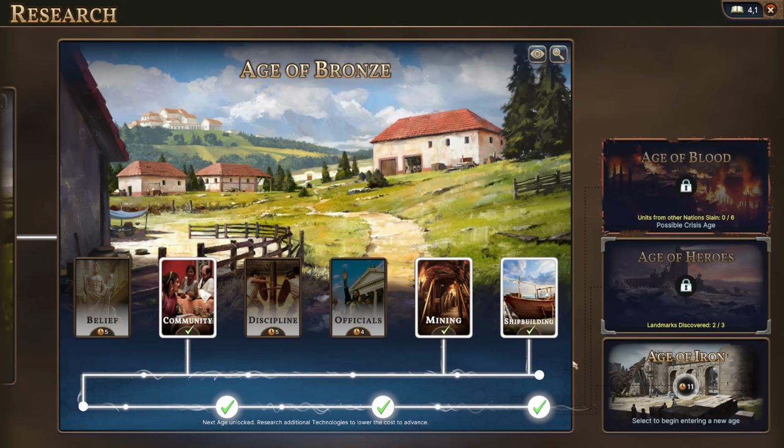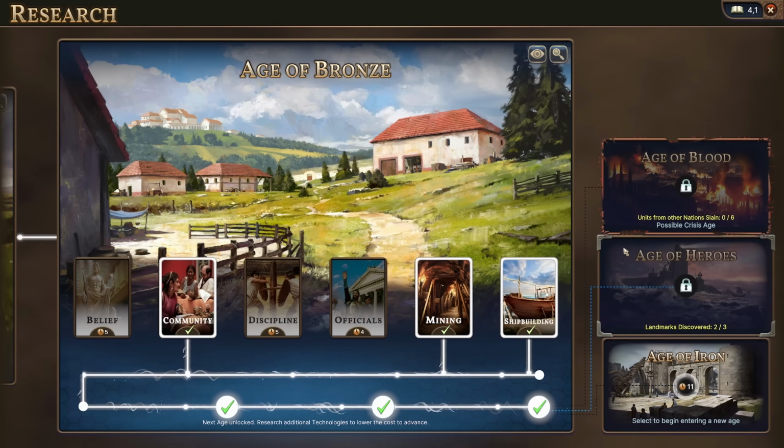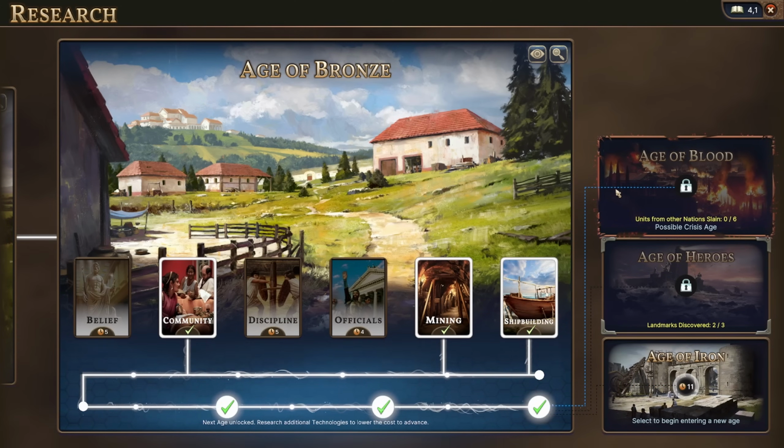A little bit of research later, I now have the 3 research technologies that I need in order to advance to the next age. Where I mentioned I can only advance to the Bronze Age, you now have options. If you have killed a couple of units from other nations, you get the option to go to a Crisis Age. This is the Age of Blood. I do believe that everybody goes to war once you get to the Age of Blood. Basically, it turns into a frickin' world war.